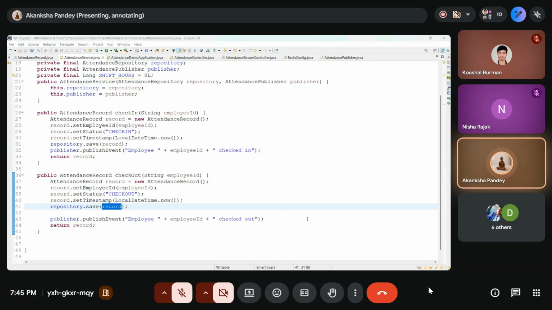If you remember, in the previous session we discussed that a person checked in at 9 a.m. when the shift starts, but forgot to check out. So for a particular day, if the record is there with the status check-in, but the record with the status checkout is missing, you need to update it with absent. It depends on policy. If companies are doing that, the HR department will consider the person as absent if they forgot to check out.